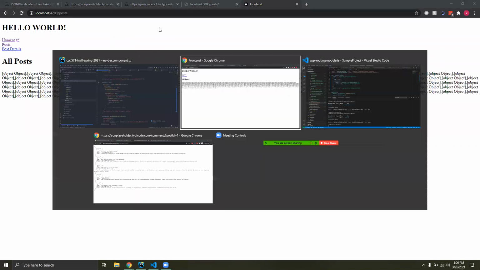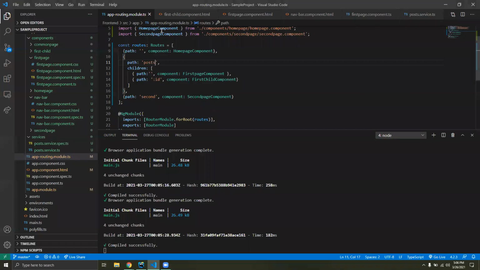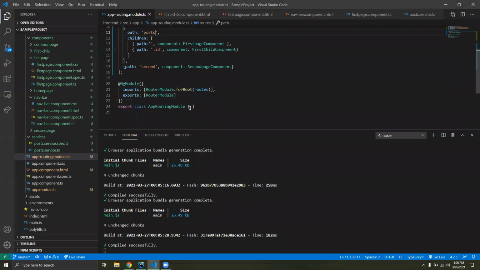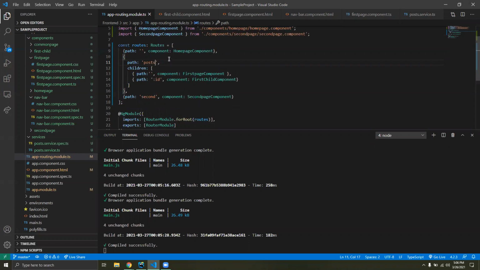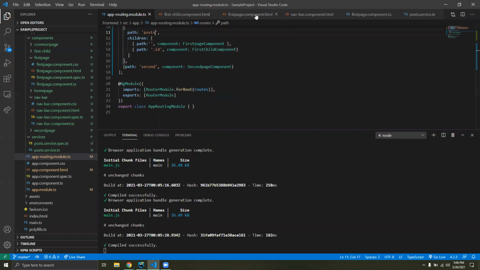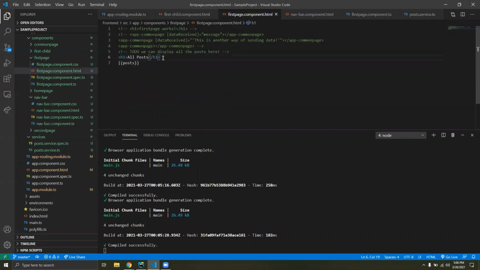Let's run a for loop. That should be there. For loop on the right over here. Okay, so I'll just create one div and just have star ngFor equals to let post of posts.